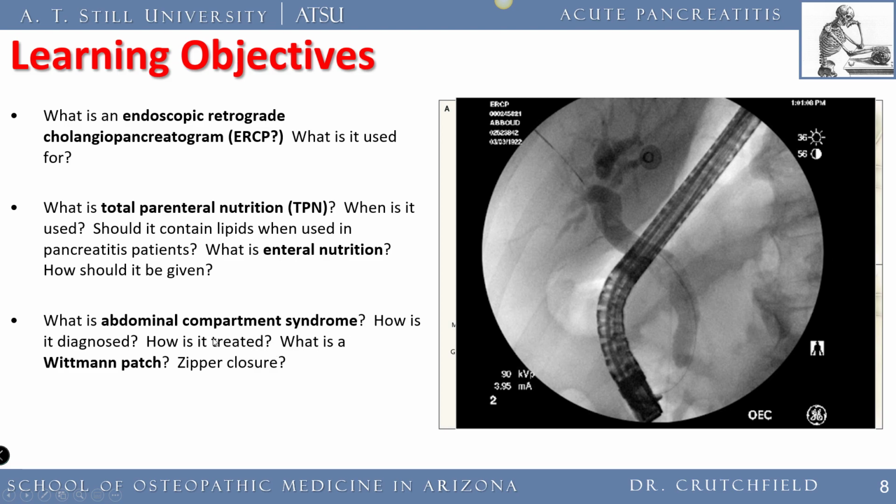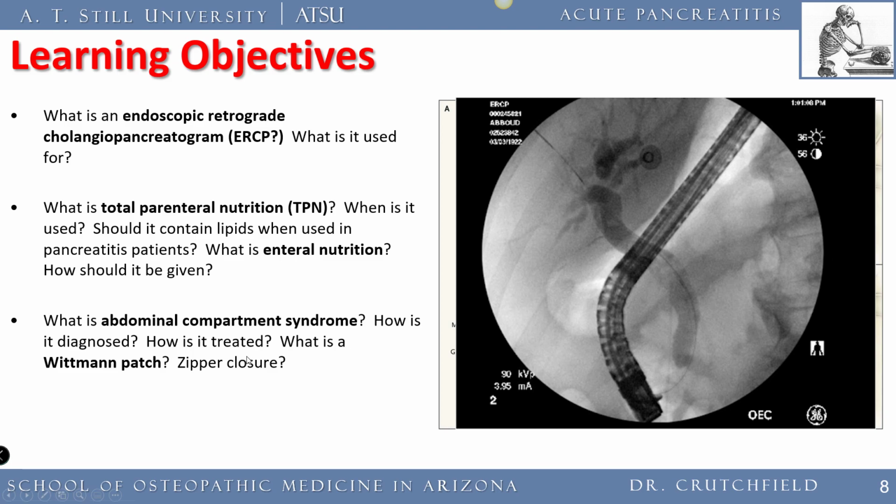How is it treated? If you're in the intensive care unit and I've just operated on you and I've closed your abdomen and your abdomen is so tight that you can't breathe, then you're going to be put on a ventilator. So I take you back to the operating room. I open your belly up. I split you open again, but this time I leave you open and get rid of all that pressure that was on your abdomen.